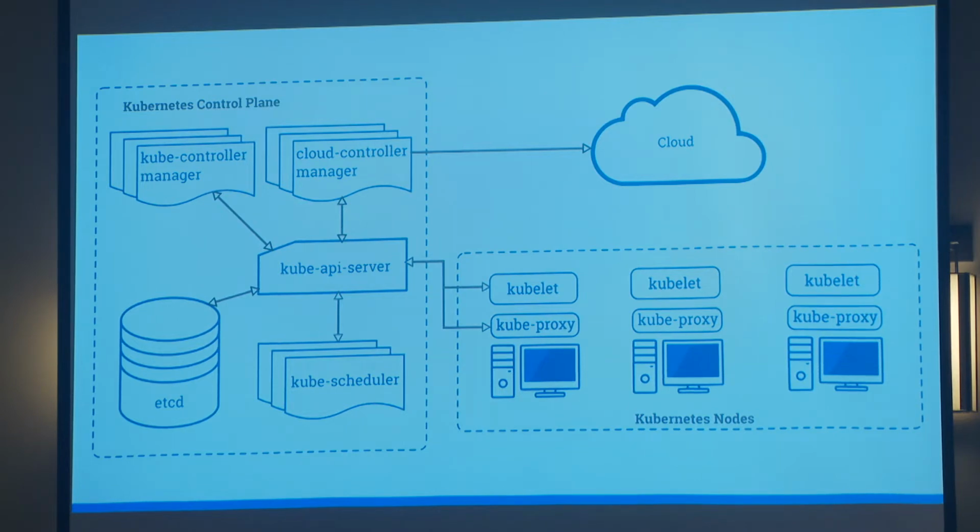And there's also kube proxy. Although it's named proxy, it's not actually a proxy. It's just a component that manages IP tables. But essentially, it's there to direct the traffic to the right workloads that run on that specific node.